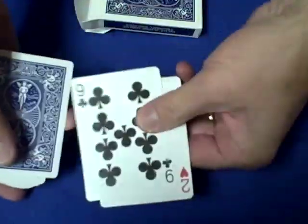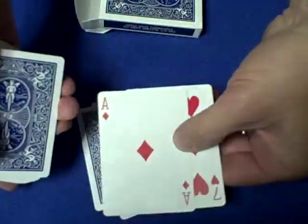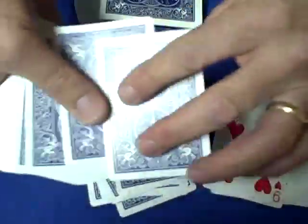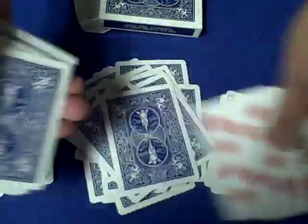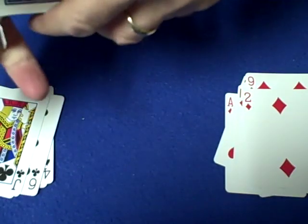So let's start. There's a red and black, we discard it. A red and black, discard it. Red and black, discard. Two reds, we'll put it in the red pile. Red and black, discard. Red and black, discard. Red and black, two reds. Red and black, red and black, two blacks. Red and black, two blacks. Red and black, two reds. Red and black, two reds. Two blacks, two reds. Okay, so we'll take the discarded cards, put them in the box, and let's see how our prediction came true.